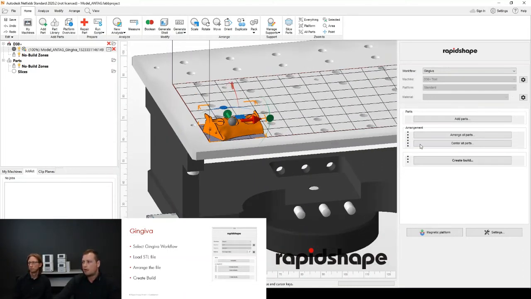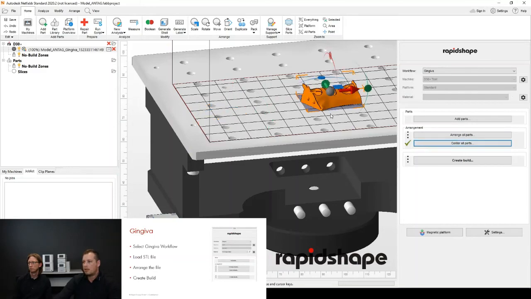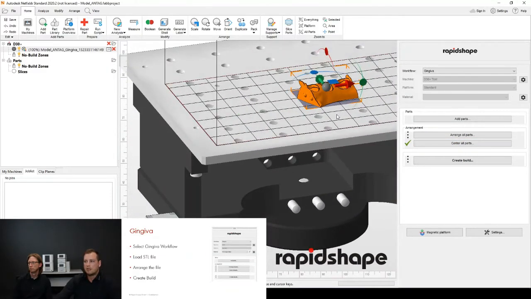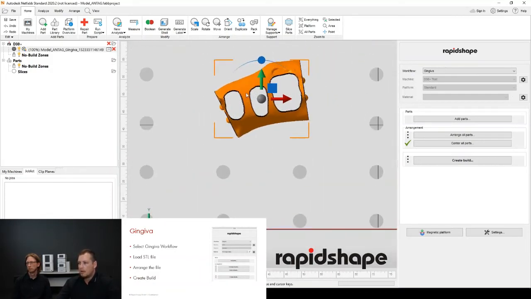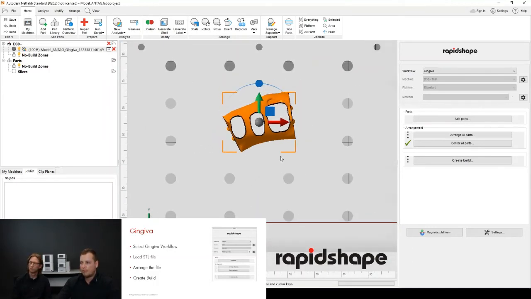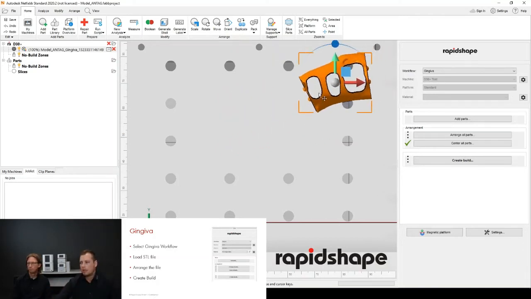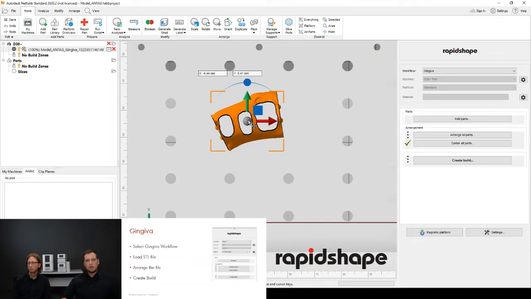Okay, so I have my part imported. Let us center that, and there it is. And that's as simple as that. Same with the model and stumps. It is just about placing it. Note though that if you do have a small part and it's very delicate, it's best to have it in your stump area. So that's the center area with no holes, so that it's not being affected by the holes. But for bigger parts like this, this is not a problem to place wherever it will fit inside your build area.